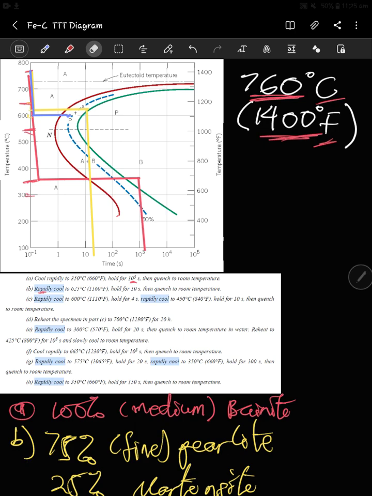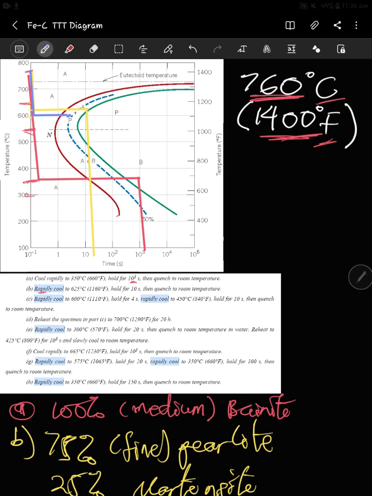Yeah. 4 seconds, what do we do? We are on C, right? And then now we cool to 450. Whenever we hold for some time and then we do something else to a particular temperature again, because we use time, we hold at a particular temperature for some time. Whenever you hold at a particular temperature, you have to re-zero. That's how we say it, right? So that's what we are doing. We are at C, right? So what we do for C is that we cool to this, right?